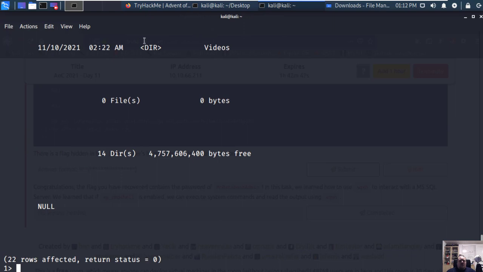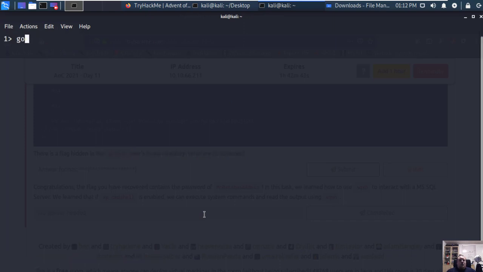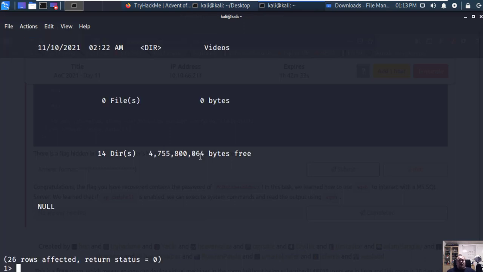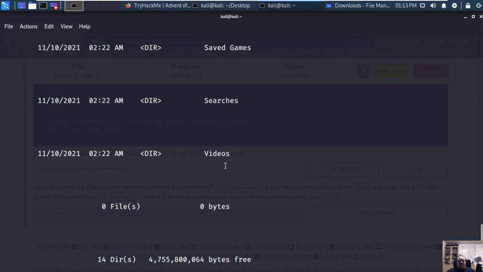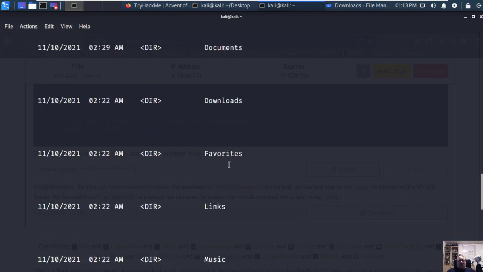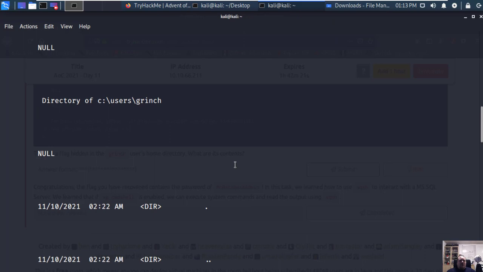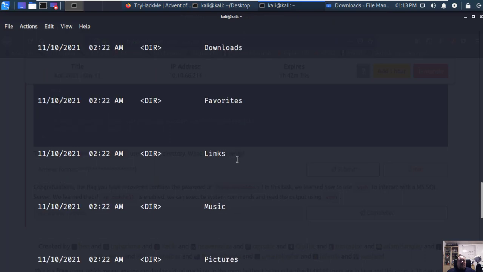I'm not seeing anything. I'm not sure if this is the right way, but I think I could do something like put the force, and force would basically mean to display all hidden files and stuff along with other normal files and folders commonly displayed. And there is nothing particular or interesting.